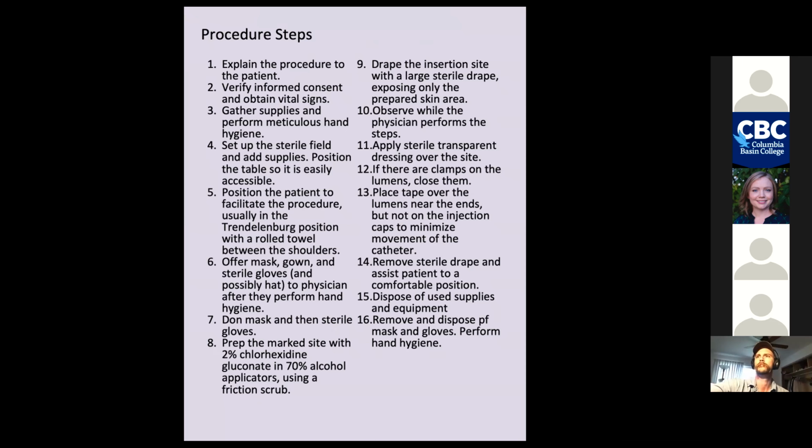And then offer the mask, gown, and sterile gloves to the physician or the provider, and don the mask and then sterile gloves yourself, and prep the marked site with chlorhexidine, and then drape the site with a large sterile drape, exposing only the prepared skin area. Then observe while the physician performs the steps, and then apply the sterile transparent dressing over the site, clamp the clamps on the lumen if there are clamps, and close them, and place the tape over the lumen near the ends, but not on the injection caps.